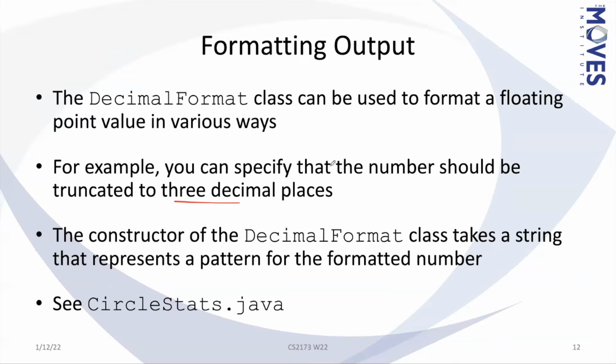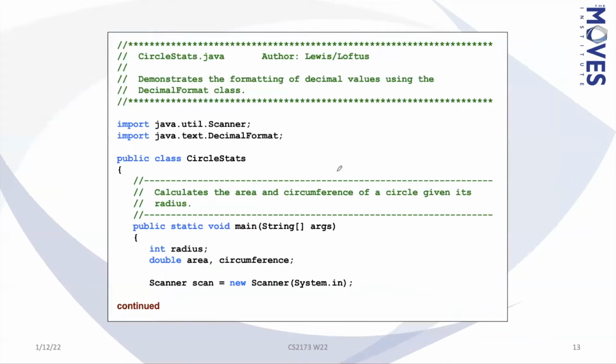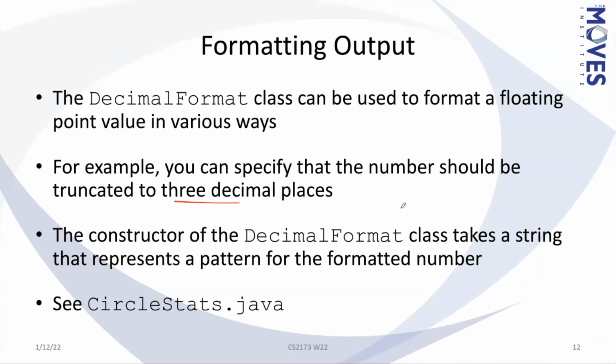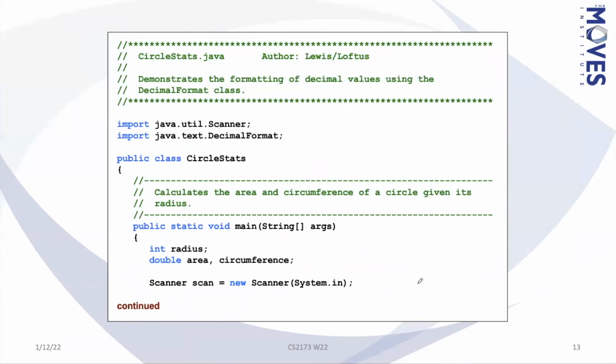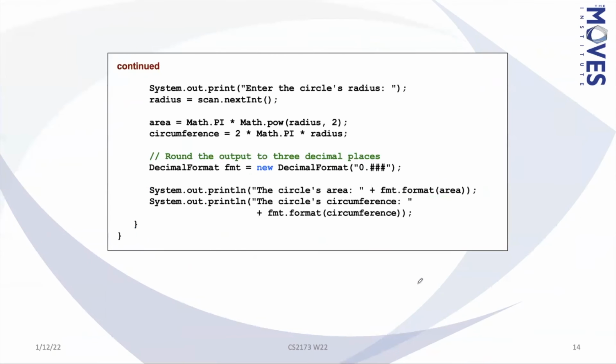So what the decimal format class did was it had these patterns. It can get fairly involved, but the main thing is that they have these hash signs to represent the numbers. So if I want to have 3 decimal places, then the string that I would give it would have 3 hash signs to the right of this decimal point right here. Okay, so here's kind of an example. There is their example. So we're entering the circle radius as an integer.